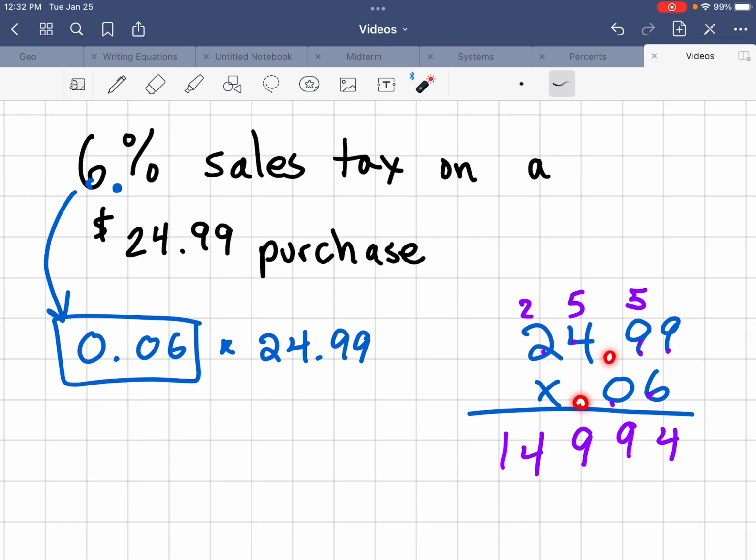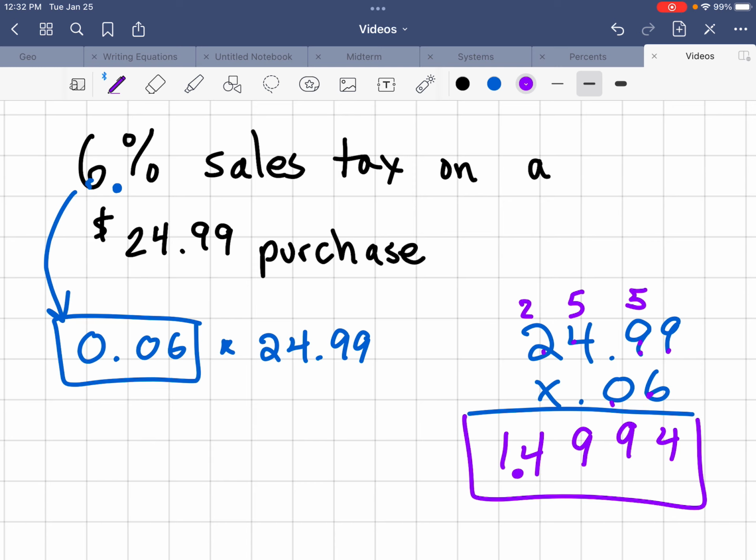Here's a decimal here, here's a decimal here. So on the top number I have 2. On the bottom number I have 2. So I really have 1, 2, 3, 4. So from the right here, I'm going to put 1, 2, 3, 4 decimal places in for this number, and that's how I get my answer.